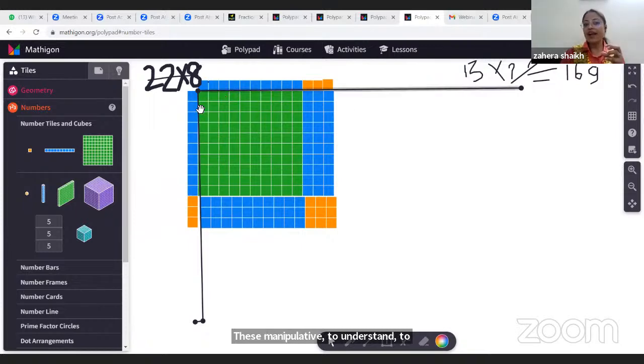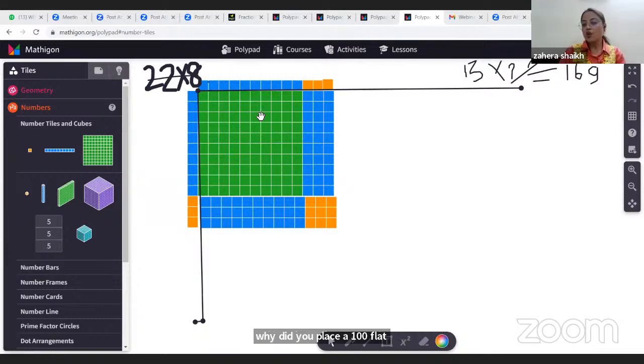Oh, really? If I have 13 times 13, it gives not a rectangle, but a square. They will give you this answer, right? And they will have this reasoning also. Do not stop just finishing this task. Just ask the questions. Why did you place 100 flat square over here?